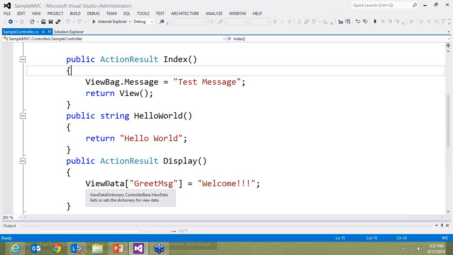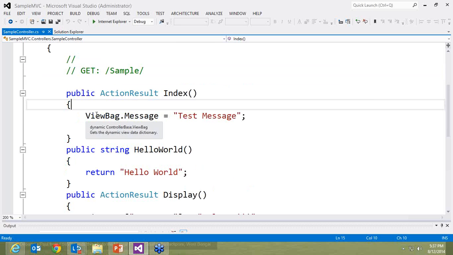But with MVC 3, a new object has been introduced called the ViewBag object, and the ViewBag object is clearly a dynamic property. If you hover over the ViewBag, you will notice that it shows a dynamic dictionary object, whereas your ViewData was more of a static dictionary object.